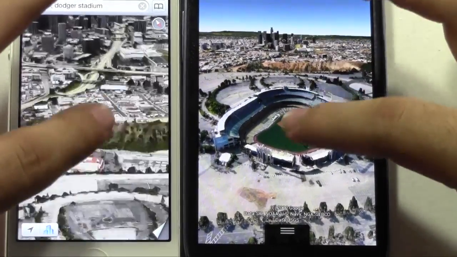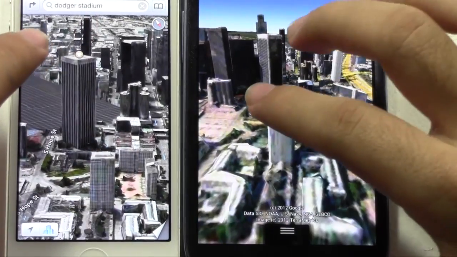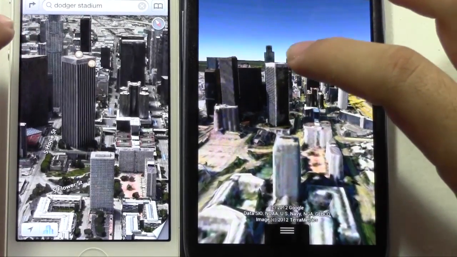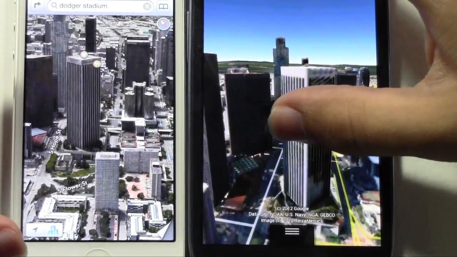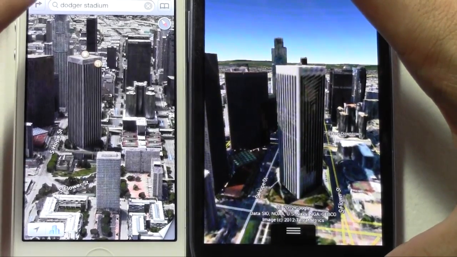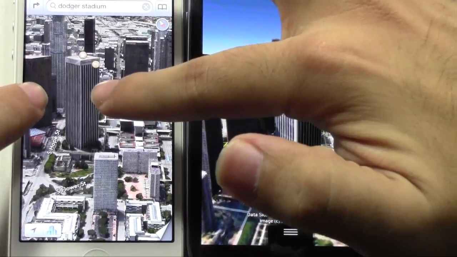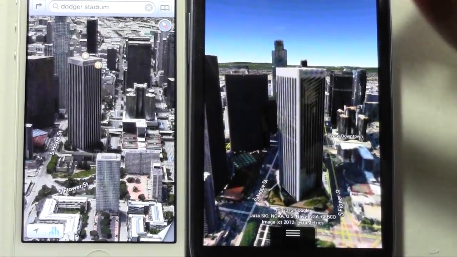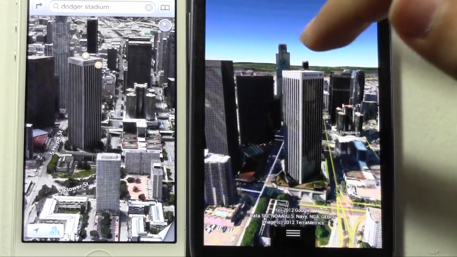Now we're going to slide over to downtown while we're here, and see some of the buildings. I'm going to try to see the same building on both. Now that's another reason why. One difference is this is going to load quick because it's just a computerized image, whereas this one is refreshing on the actual photo that was taken of it.